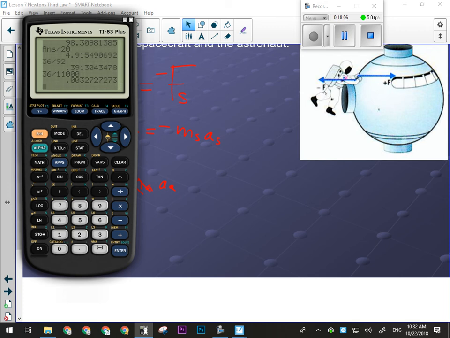It's not much. But if you were on a space voyage that was going to be over a year and a half, could that small amount of acceleration, if not corrected for, add up? It's only going to accelerate for that instant while they're in contact with each other. After that, it's going to travel at a constant velocity. But have you altered its trajectory even the slightest amount? And when we're talking about large travel distances, that can add up.